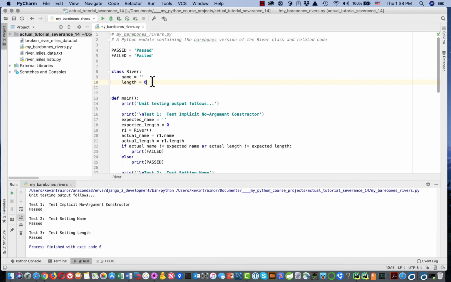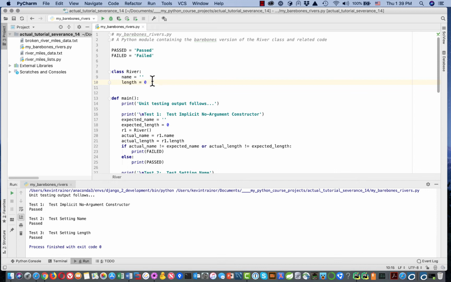Okay. What are the drawbacks? Well, the one that I think is the most troublesome is that we don't have a formal explicit constructor that allows us to construct fully initialized instances of the river object here in the way that we like to do, which is to call the constructor with all the initial values and to get back a fully initialized object.